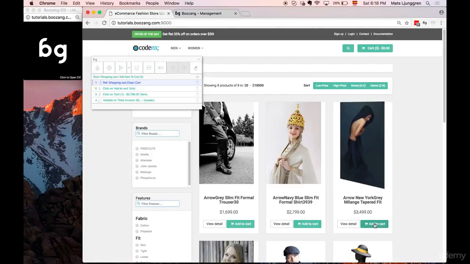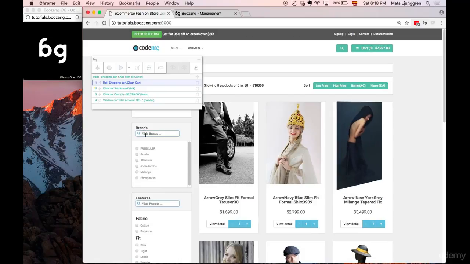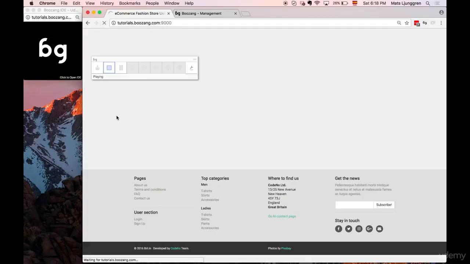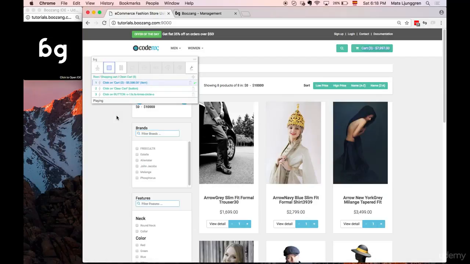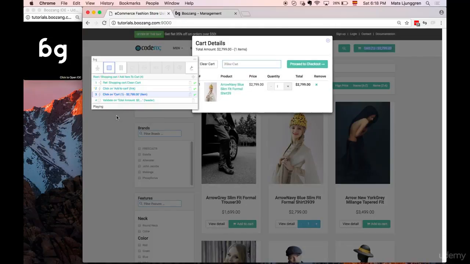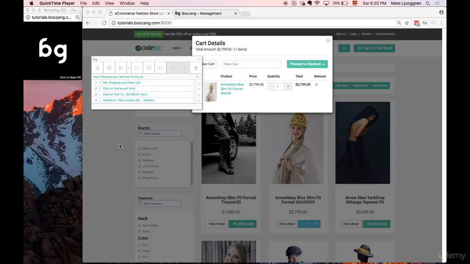What I'm going to do now is add a bunch of stuff to the cart that would typically make this test fail, and then we will play it and see what happens. As you can see, it starts by cleaning the cart and then adding and making the assertions on the cart, and the test is successful. Now that we've added a cleanup condition, all is fine, right? This test will always pass until the amount is different, and of course where the test should fail.